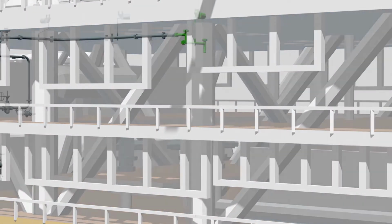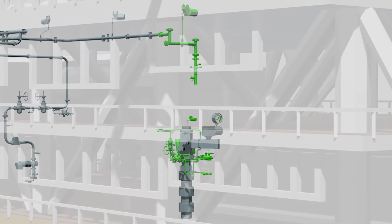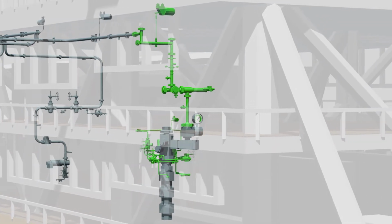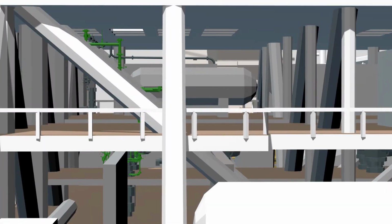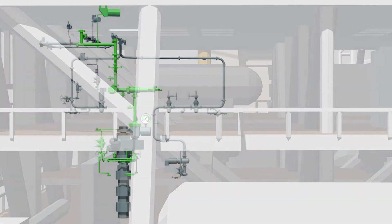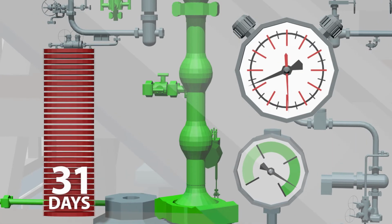With the well complete, we could install the Christmas tree and begin hookup and commissioning using an innovative process called 3D sim-ups, which allowed hookup and commissioning activities to progress simultaneously. This meant we completed ahead of schedule with 0 unplanned delays. Sim-ups, combined with the simplified flowline design, led to a new UK hookup and commissioning record for a high-pressure, high-temperature well.